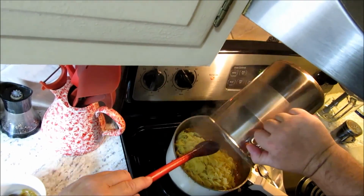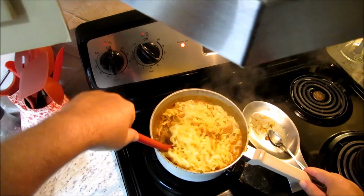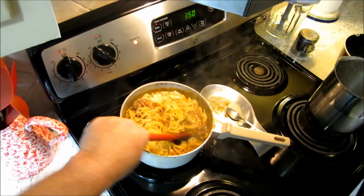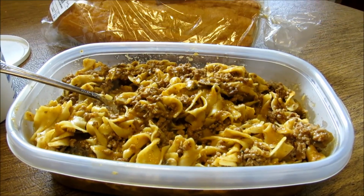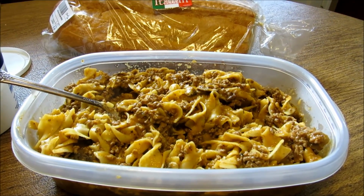All right, guys, what we'll do is stir this in just a little bit, and we'll let all the flavors marry together, and we'll get us some cheese and some sour cream, and we'll meet you over at the table. All right, guys, we've got our homemade hamburger helper over at the table here, and that was a piece of cake to make, and it's really tasty.